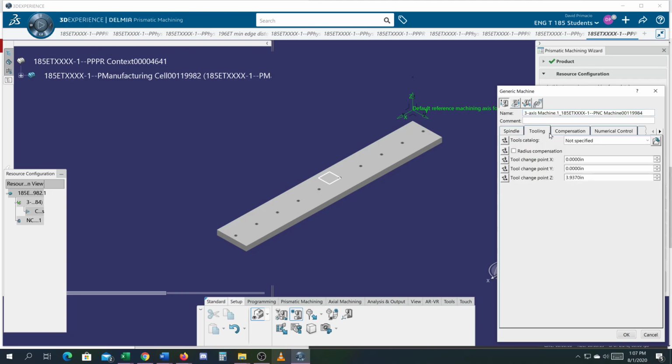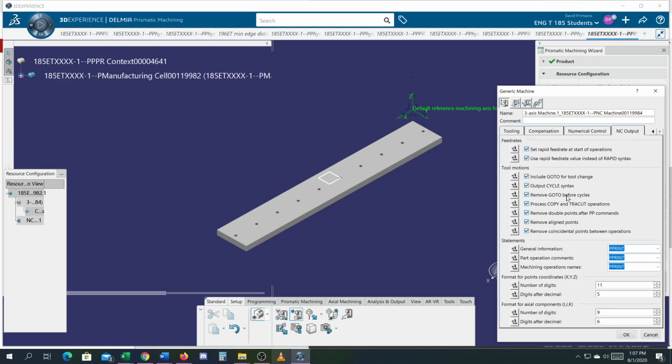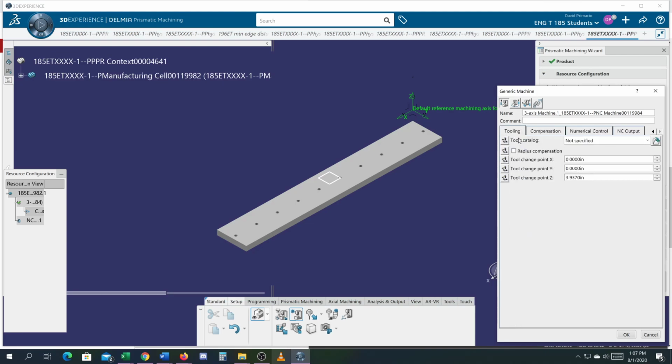We're not going to go into any of the tooling and the compensations, numeric controls. These outputs you will normally set wherever you go, whatever company you go to. So usually this is some type of coordinates for the home position for your particular machine. That's where the tool cutter goes back to its home position while we're loading and unloading material. We can just leave it the same name, or you can change the name right now as we go.